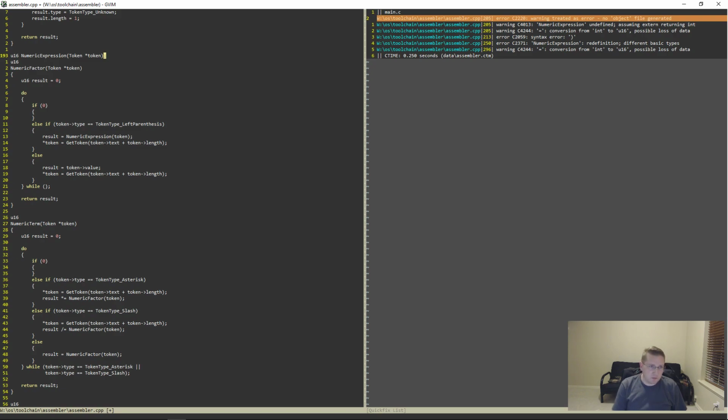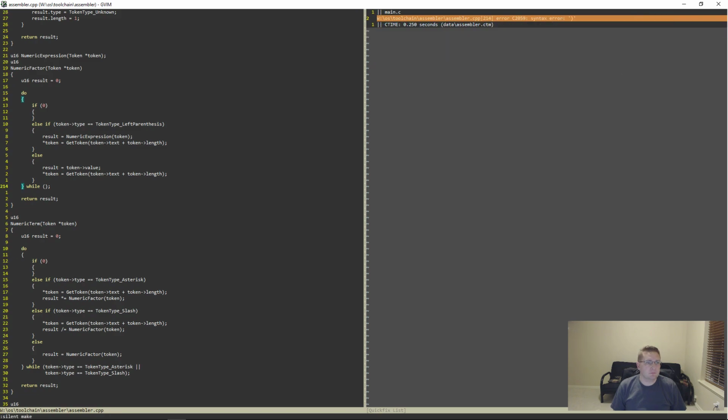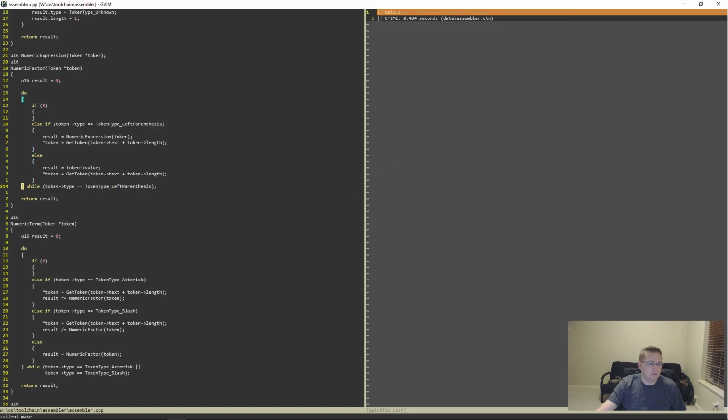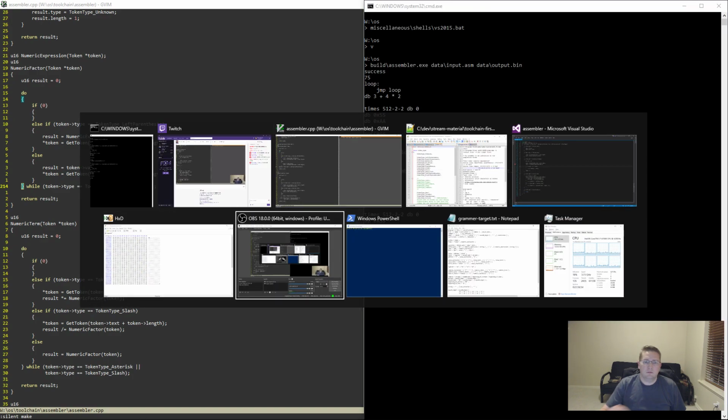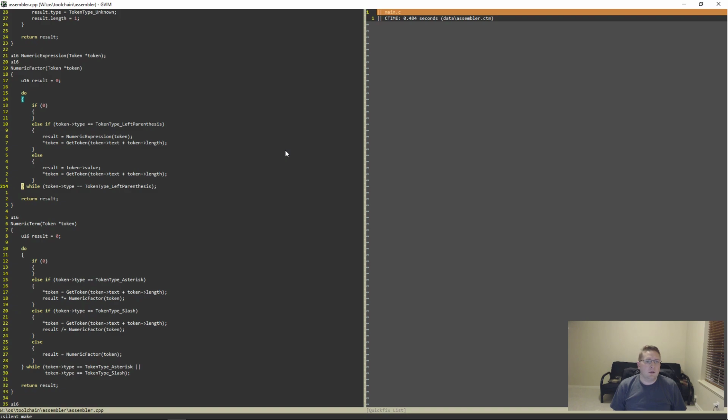So we have to, oh, I can't remember the name, what the term is for this, but we have to basically pre-declare it. Right, and then we have to say we want to continue the loop while we have left parentheses.